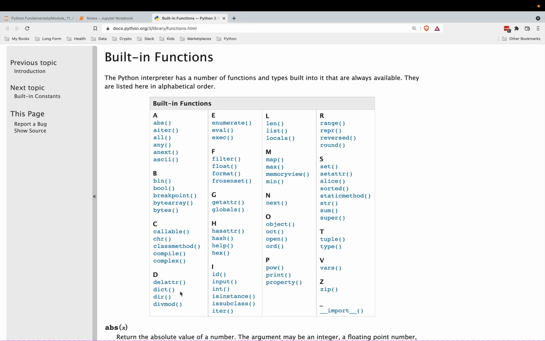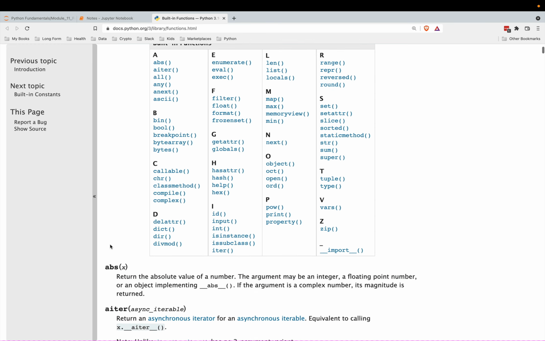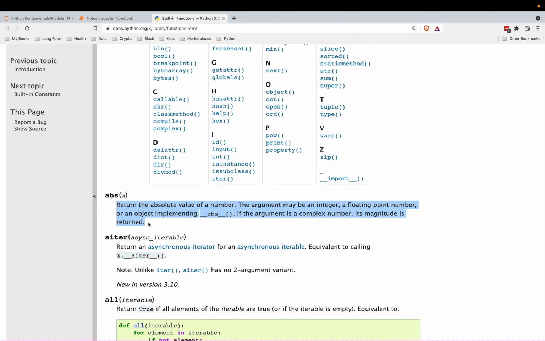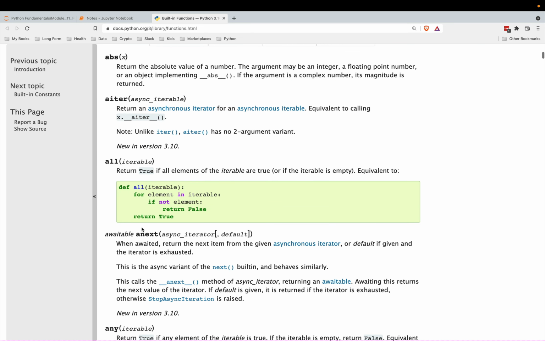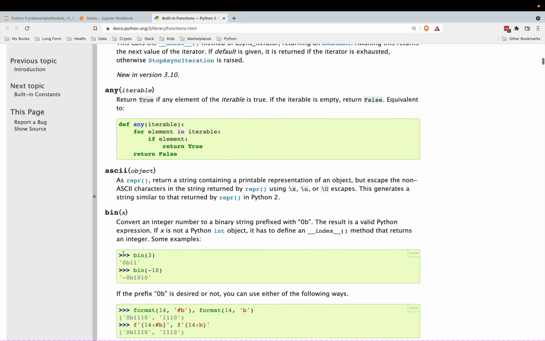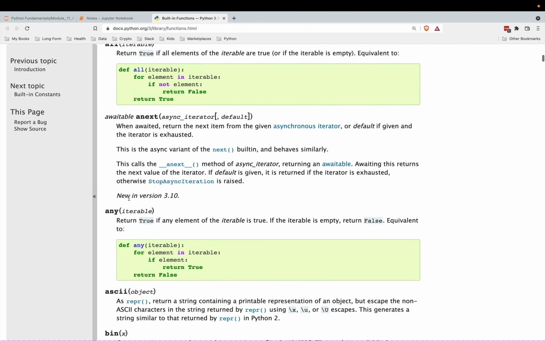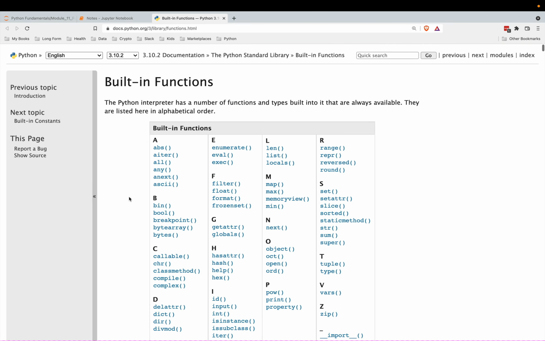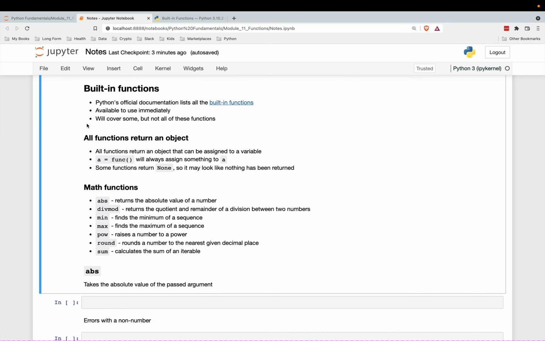We will not be covering all of them in this chapter. There's just too many of them to cover. Some of them are a little bit more advanced or just very rarely used, but we will cover some of the more, obviously, basic and fundamental ones and the most important ones. If you go on this page and scroll down, you will get some documentation about each and every one of these functions. There's not always a good example, but regardless, there is still some information on this page that you can find useful. All right, let's go back over here.